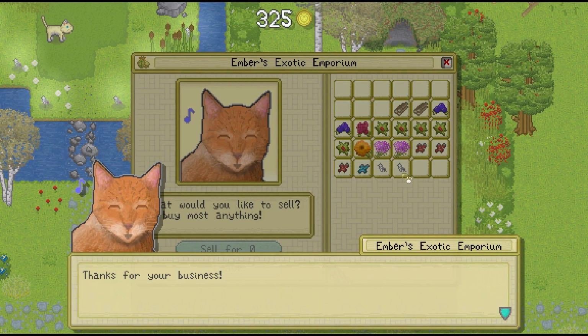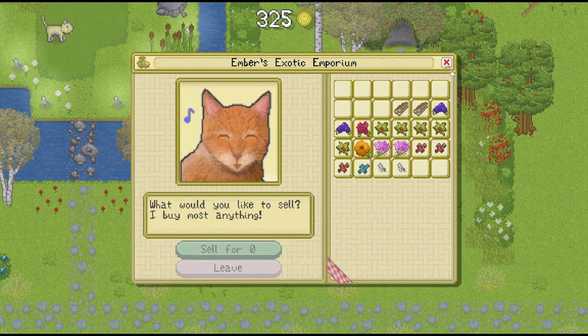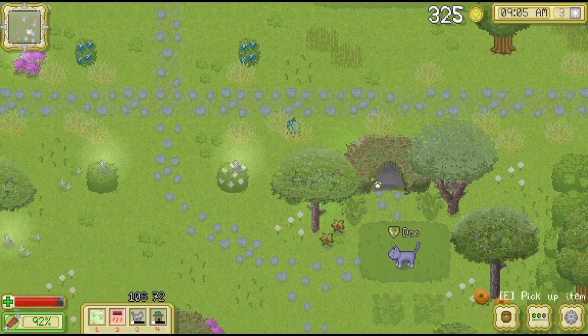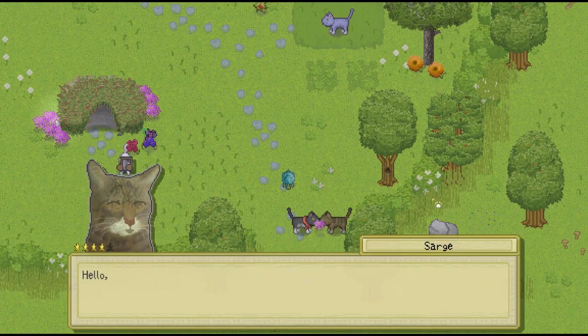34 mews. Excellent. So 325 so far. You know, another 2 good days of hunting and we might just have everything we need. Here's your Valerian for the day.